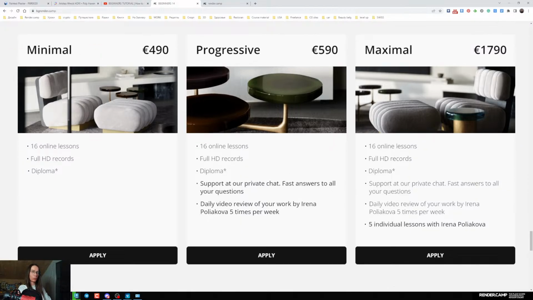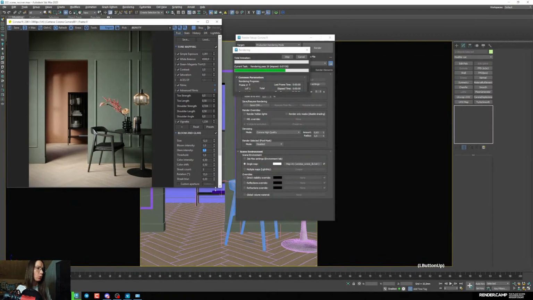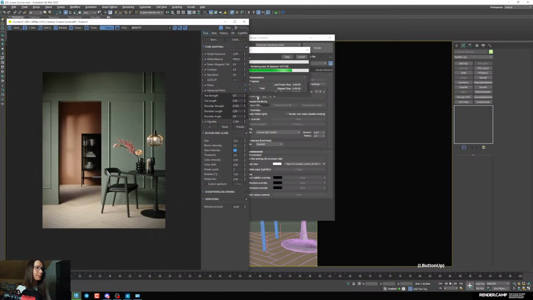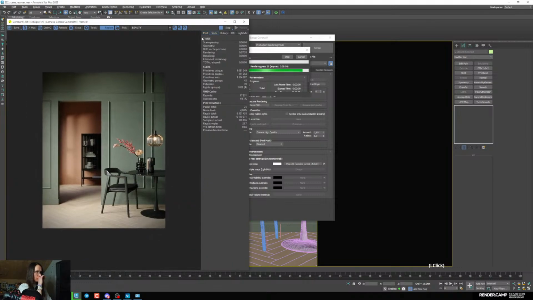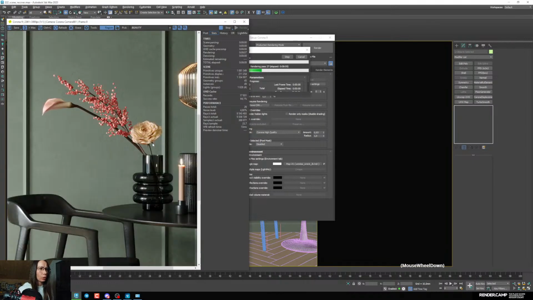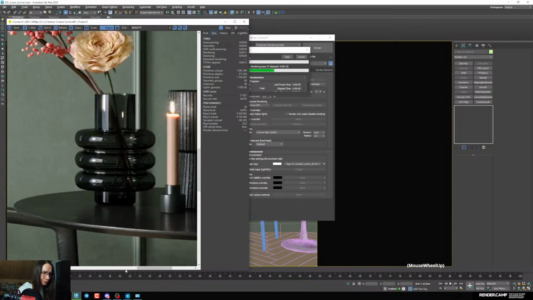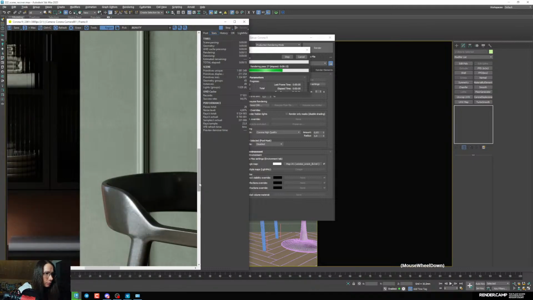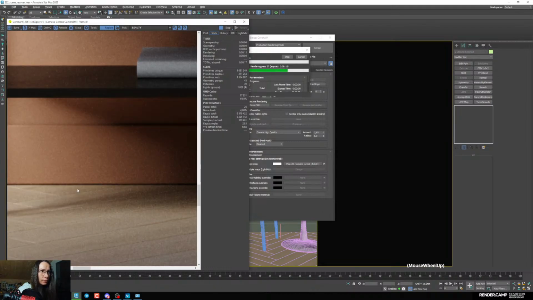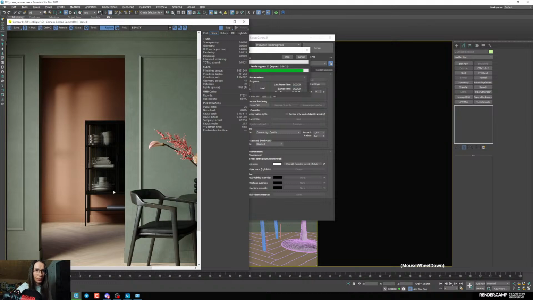And let's see how our render looks like, and I'll answer all your questions that you have. So yeah, actually it's good. Fast render, 4% of the noise, and you can see all the details that we create. Well, for the book we can add some cover. I believe you can find something.